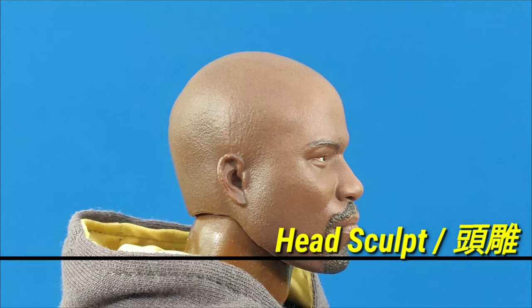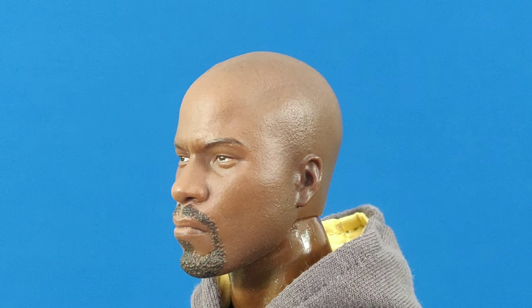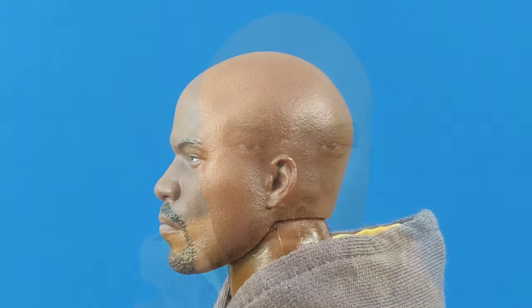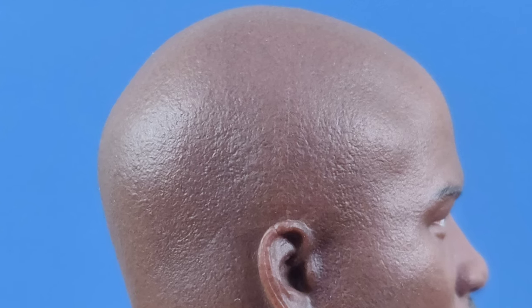In terms of the head sculpt, I think it did a decent job on the character, but his eyes look strange. What do you guys think? The likeness is there, but his eyes look scary. From some angles, it's spot on, and some others, not quite. Also, kudos to Toy Works, who did an excellent job in hiding the mold lines on the head. Good job, guys.